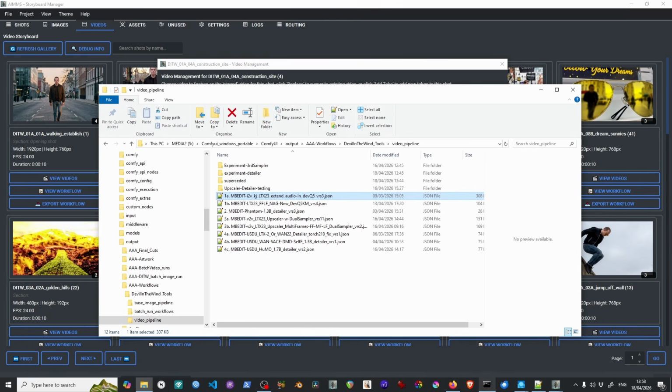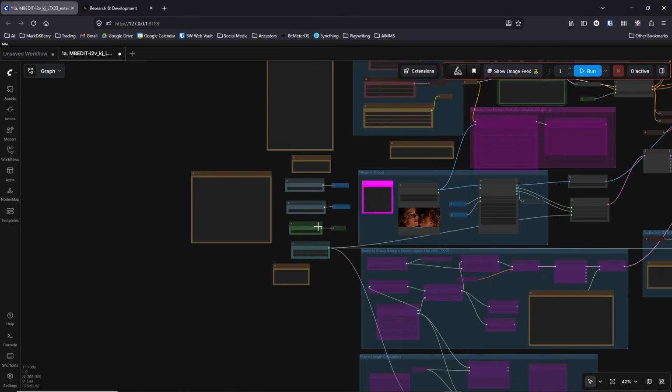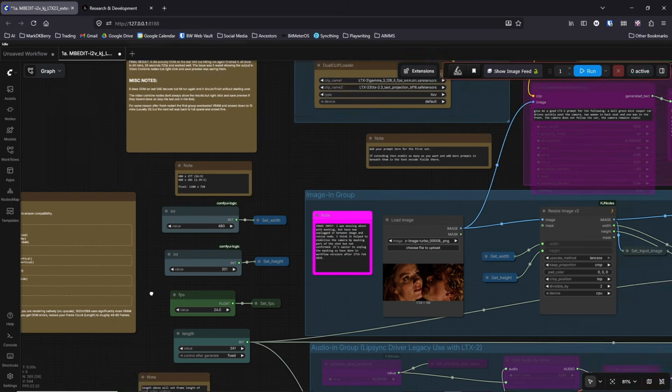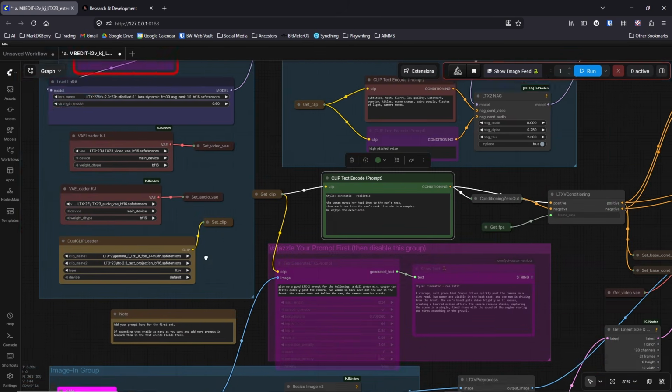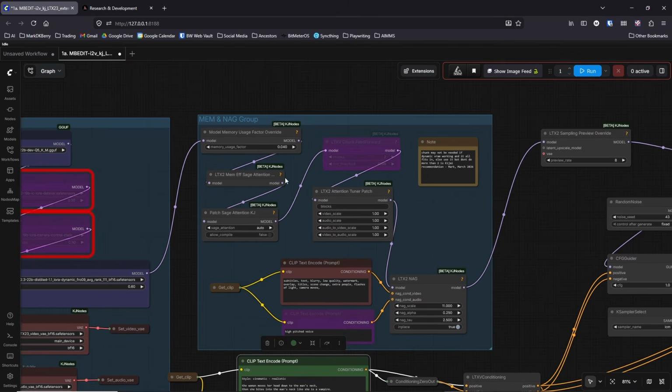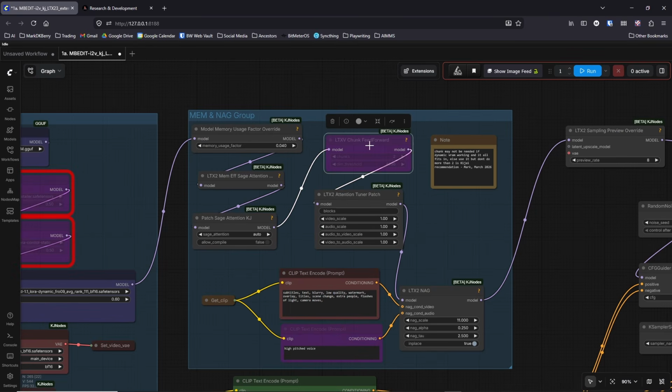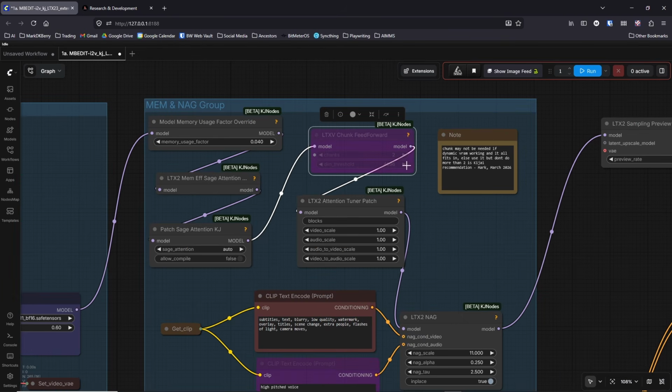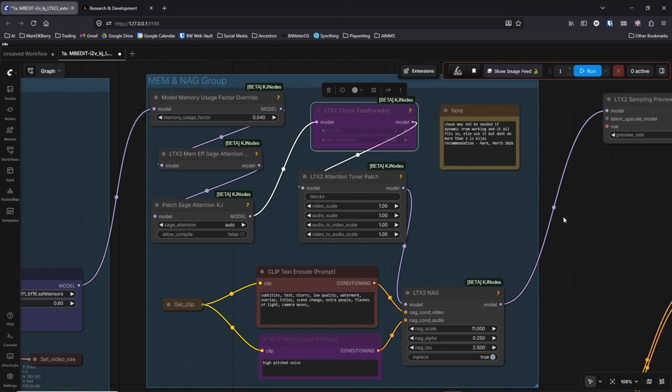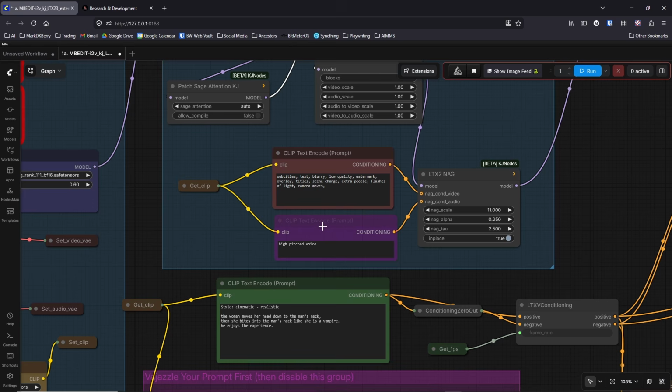Now let me just quickly see if there's anything else I need to mention in that workflow for you. I don't think there is. There's not much to it. Oh, the nags, all this is just speed up stuff. That's now disabled because last time I spoke to KidJai, it seems like you don't need this so much. I'll put a little note in there if you do need to turn it back on. I use sage attention, still using the memory stuff. I don't touch any of this. The only thing is I've disabled that because I'm not using the audio, so what's the point?